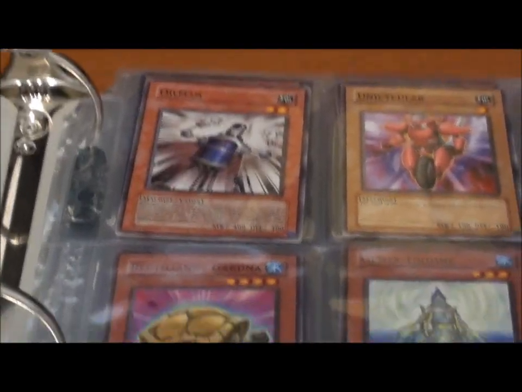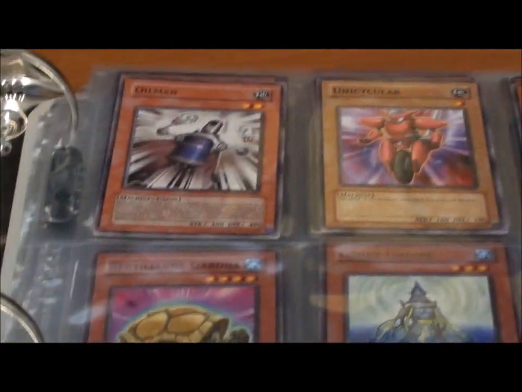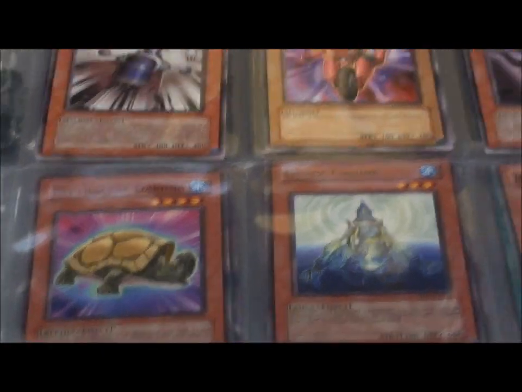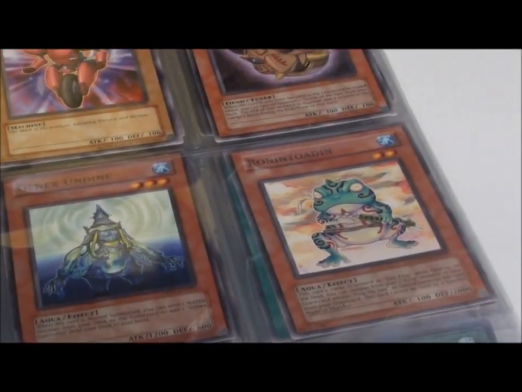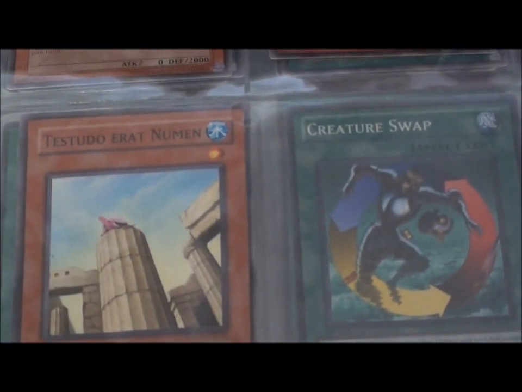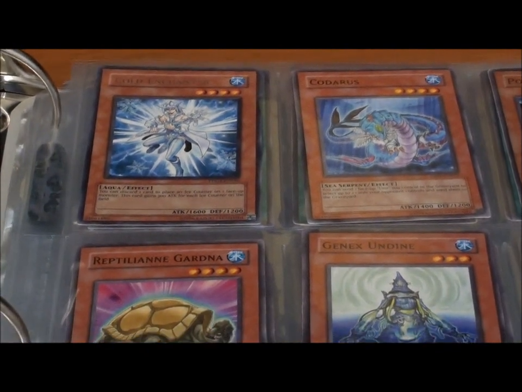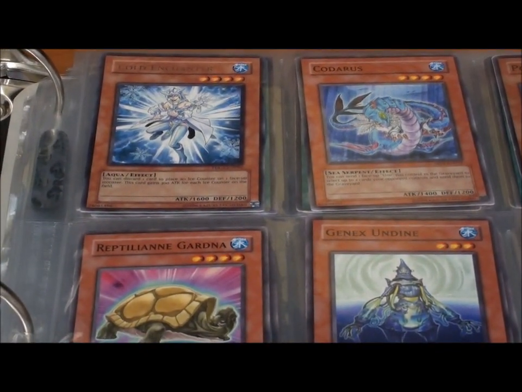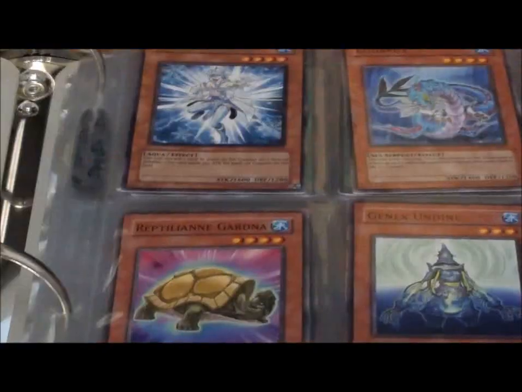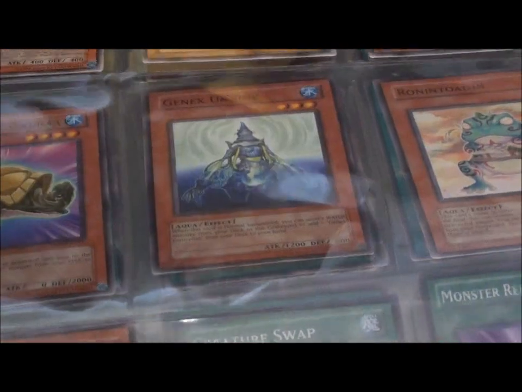Okay, I have Oil Man, Unicycular, Supei, I have Reptilian Gardener, Genix Undyne, Ron, whatever, Testudo Erat Newman, I have Cold Enchanter. You can't really see that. I have Kodara's Power Tuner.